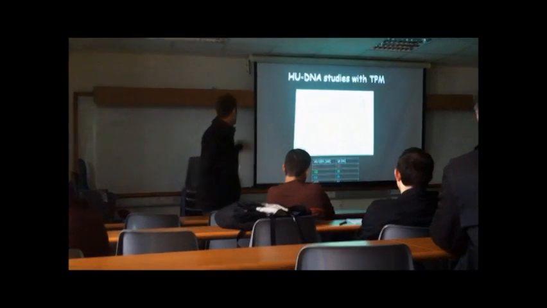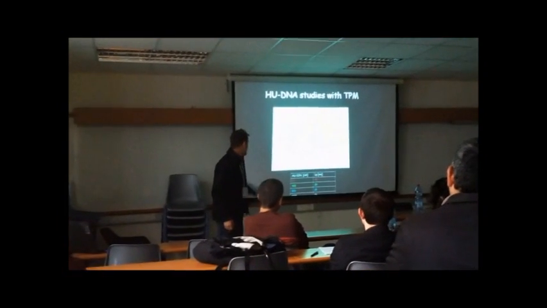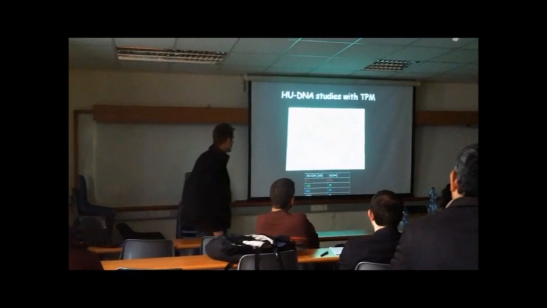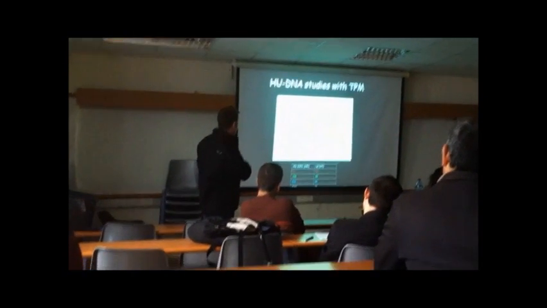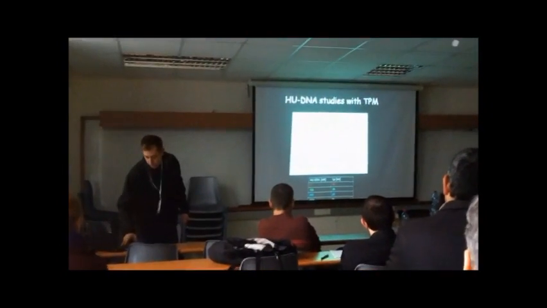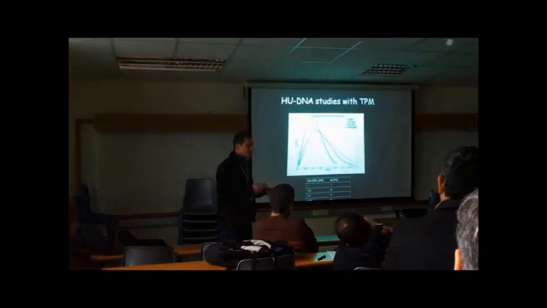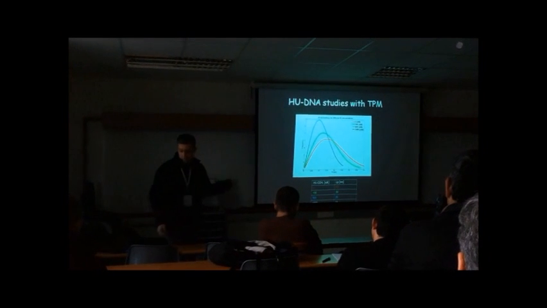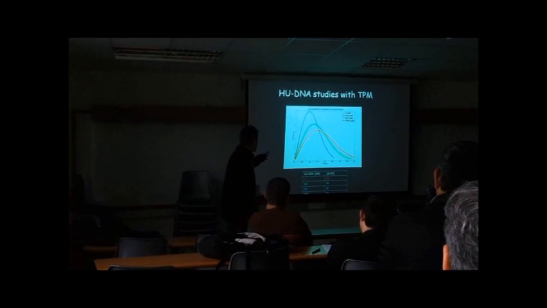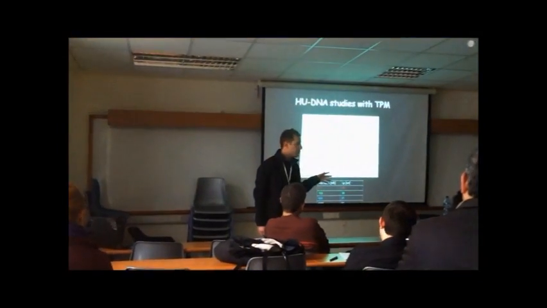And we also present in front of you the 2D distributions for different HU concentrations. We start with no HU, and we see that persistence is about 50 nanometers. Then we introduce 100 nanomolar HU concentration, and you see that the peak goes to the left, the distribution is narrower, and the persistence decreases to about 40 nanometers. The trend goes on, and you can see for 200 nanomolar, the persistence is decreased to about 25 nanometers. And now when we go to 1000 nanomolar, you can see that the trend is opposite, and now the persistence is increased to about 35 nanometers.